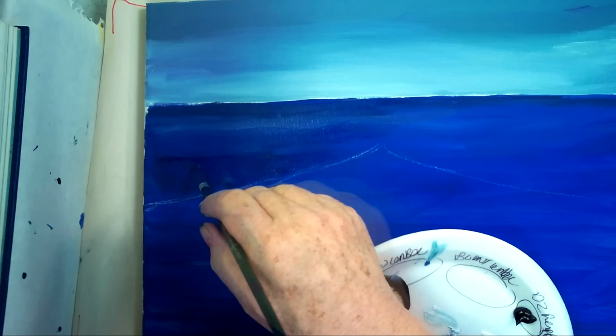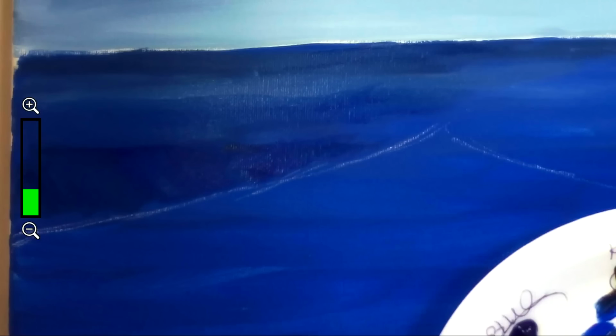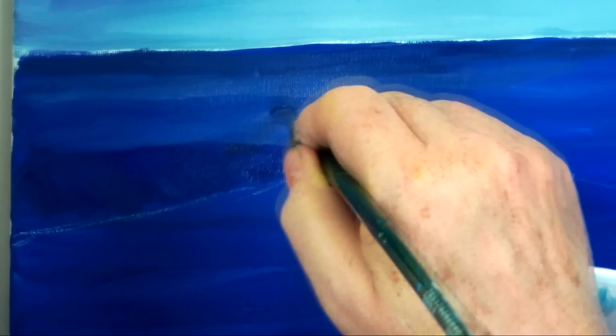So if I'm saying that this wave is a close-up swell, let me close in on here so you can see what I'm talking about. Now, you can't really see it. It's right here. So what I have to do is come back behind it and lighten up the water behind it. Remember, in painting, there's either a light or a dark. That's that sky color we made. So I'm going to come up behind it and lighten this up a little bit. Give it just a slight triangular shape. Lighten this up a little bit here.